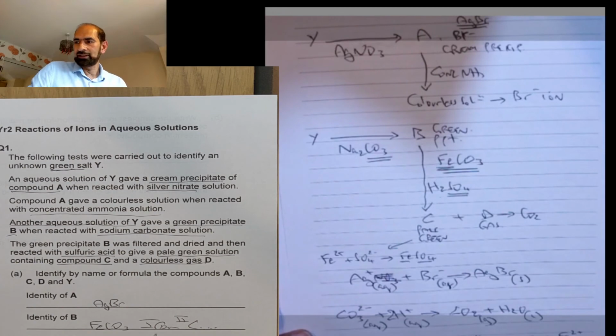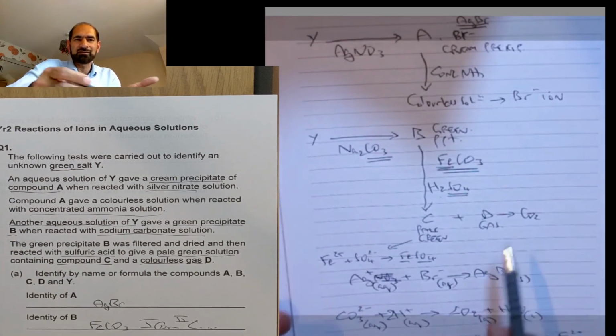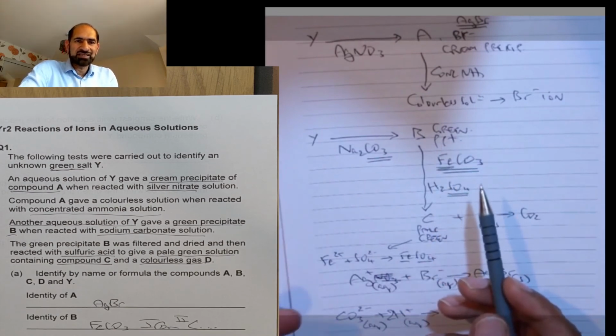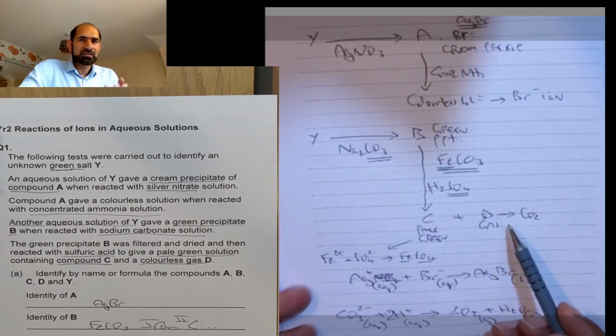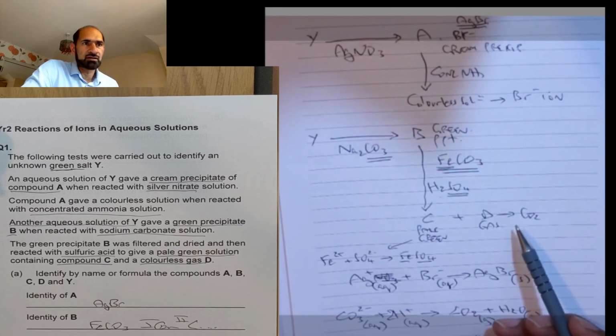the names. I've told you about the names. If you mention the names, you've got to put the Roman numerals. Sometimes, in terms of the gas, students suddenly start putting hydrogen gas. Well, hold on, a salt reacting with an acid doesn't give you hydrogen gas. A salt can't normally give you hydrogen gas. It can normally just give carbon dioxide.